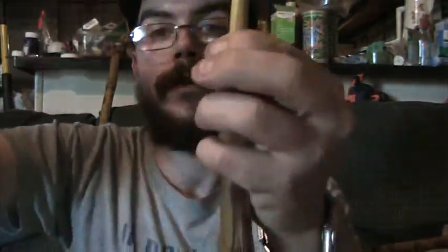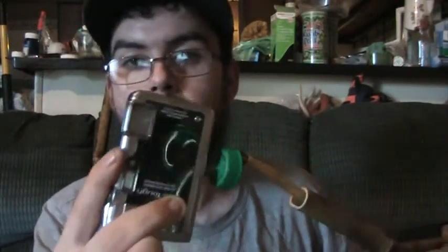Then I'm gonna probably glue it into the end of here where it's all nice and secure, then fix it to a piece of this bamboo. It's gonna be somewhat like this — if I need to bend it for some reason I won't have any problem with that. I can't really record anything and build until I get this tripod built, so I'm gonna pause this and put some of it together and show you.